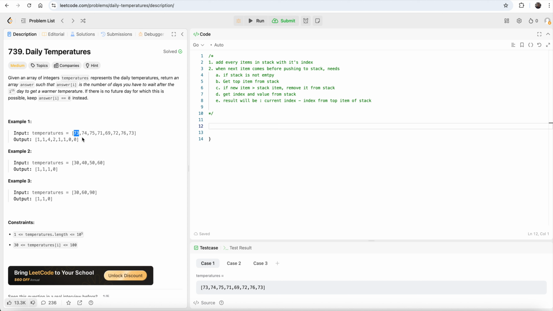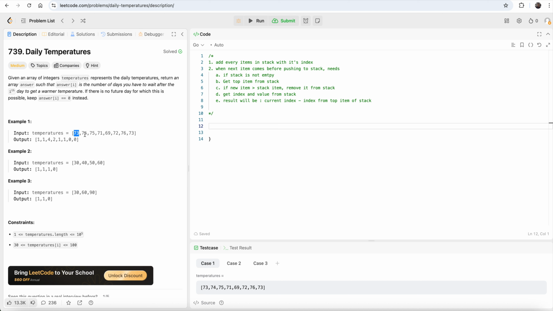I know that index is 0 and this index is 1, so 1 minus 0 is 1, and I'll put that in the result at index 0, which is nothing but the index we put in the stack. So we are done with this.